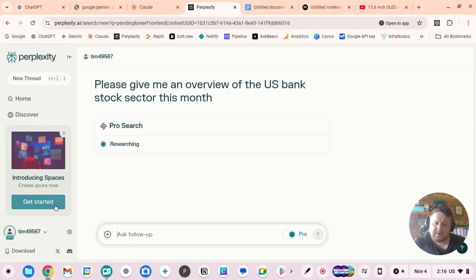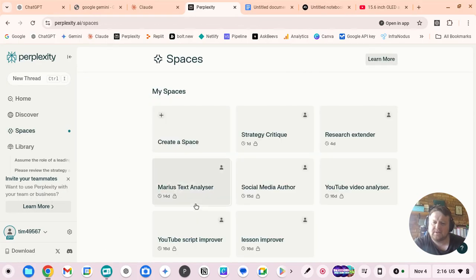But the concept of spaces, in the spaces area, it allows you to upload, I think it's 25 megabyte text files, which if you have a PDF or a document with a lot of graphics, 25 megs is a pretty big document. But if you were to cut and paste the text out of those documents, 25 megabytes is a lot of material. I think I'm having internet problems here.